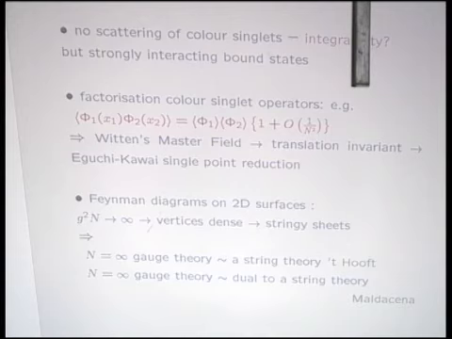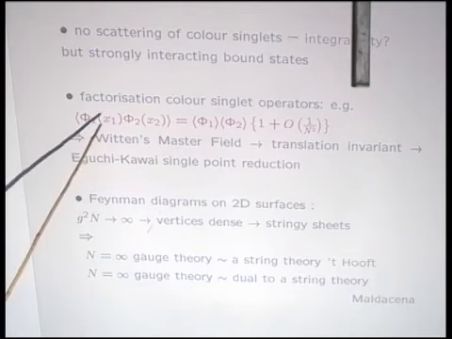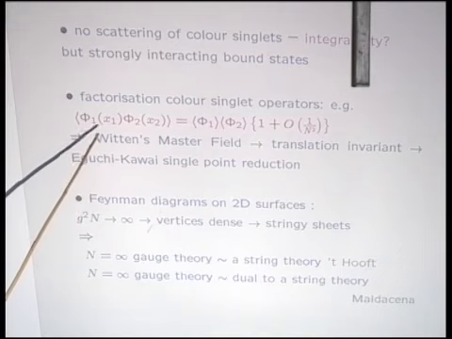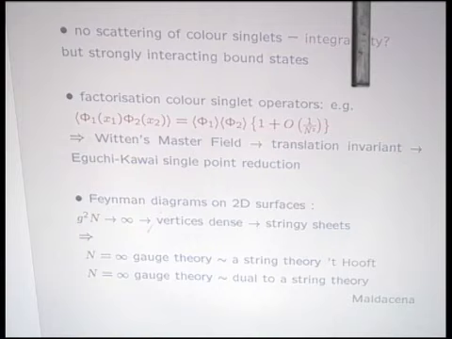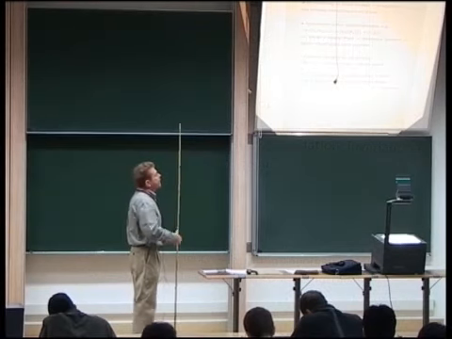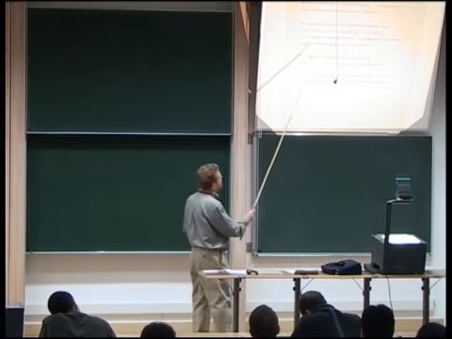So basically at n equals infinity, expectation values just factorize like that. If you think about what that means in terms of the Feynman path integral, it must mean that when n goes to infinity you have just one field dominating the whole Feynman path integral, at least one gauge orbit, because of one field plus gauge transformations. And this is called Witten's master field.